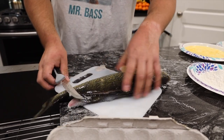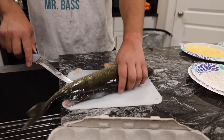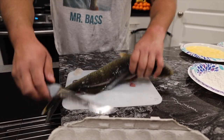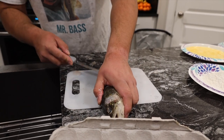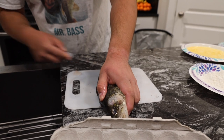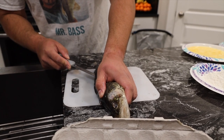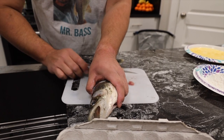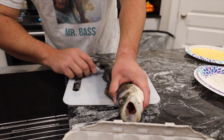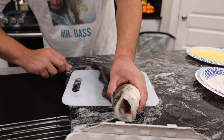And then before you cut the fillet off, I like to turn the fish over. That way the fish isn't all flipping, flopping around. And then do the same thing along the back. So you're gonna come along, find the rib cage, and you're gonna cut across the back, separate that meat. And then once you get through the rib cage, past the bone, you're gonna go through the fish. Like so. You're gonna cut down. Then on this fish, you will also cut down past the tail.